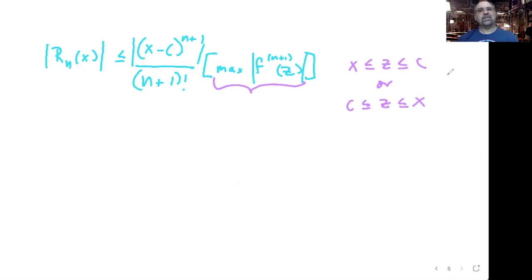Sometimes it's easier because the function has a global max. When you do the n plus 1 derivative, if it's sine or cosine, the global max doesn't matter where you are; it's always 1, so you can multiply by 1. The example that they have for us, example number 8 on page 612, is actually, let's write a polynomial for sine of x, the third degree Maclaurin polynomial for sine of x.